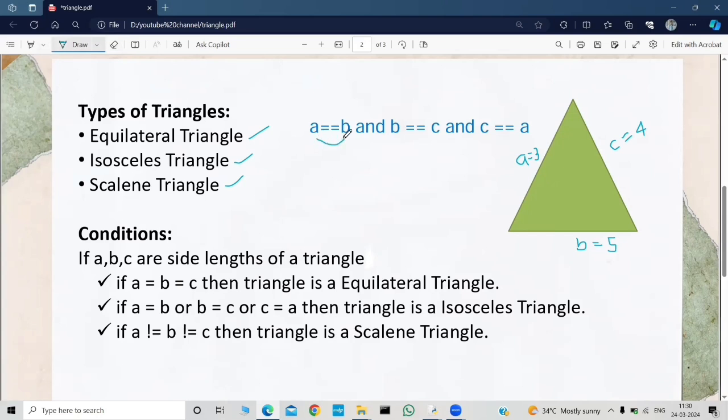So if you observe, if a equal to b and also b equal to c, then automatically a equal to c, right? Let us say my a is 3 and b is 3 and c is 3. So if we do 3 equal to 3, then it was true. And here also 3 equal to 3. This is also true. If both these conditions are satisfied, then automatically c equal to a, right?